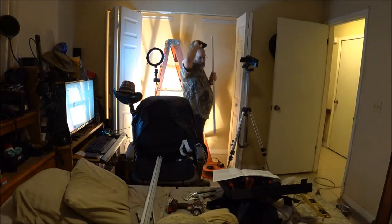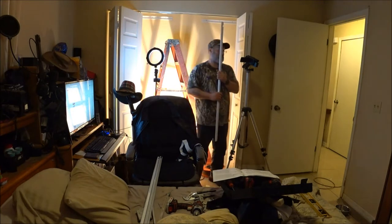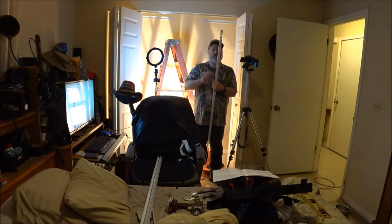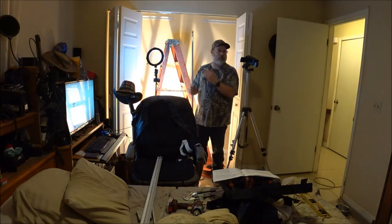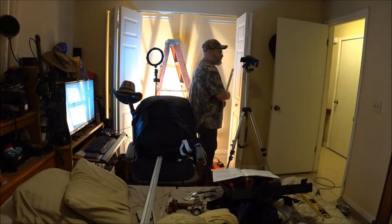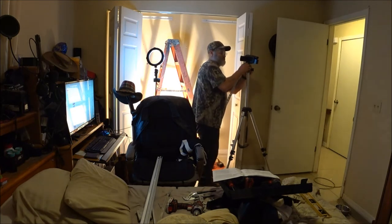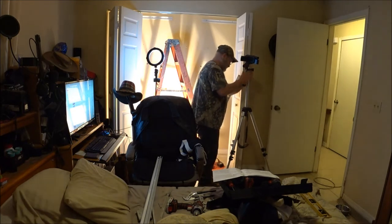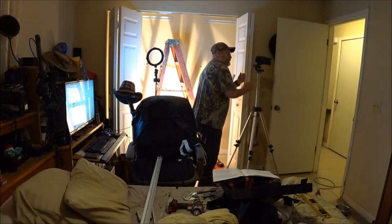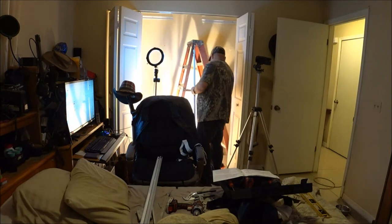So I'm going to be using just regular anchors, and I'm going to drill some quarter-inch holes. So that's what I'm going to do next. I'm going to put these up there, hold them, I'm going to drill my holes, and then we'll put the anchors in. Okay, and that's what we're going to do.